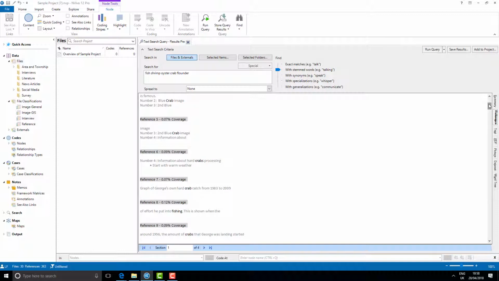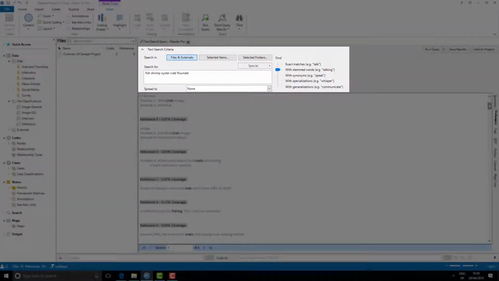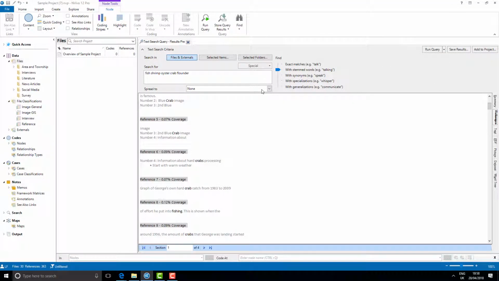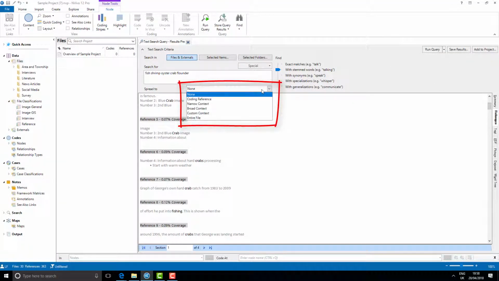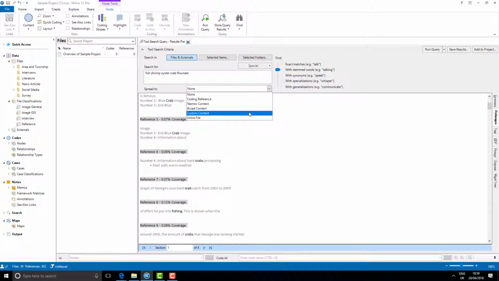Just above my results, still in detailed view, I can see my query criteria. From here, I can choose to spread my coding. Looking at the options here, narrow context would give me just 5 words before and after each word. Broad will return the entire surrounding paragraph, often too much context in interviews where paragraphs tend to be quite long. So I'll click on Custom Context.